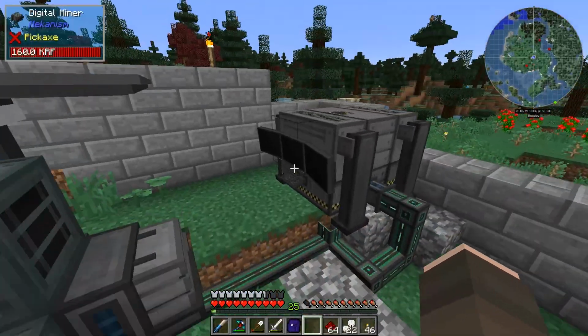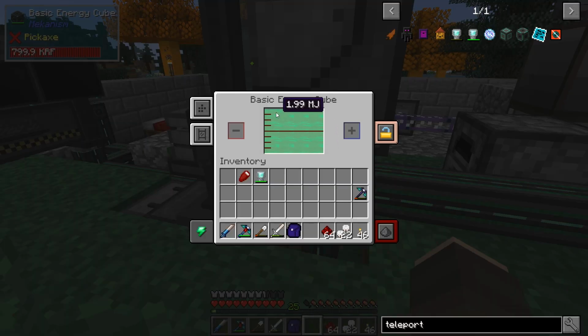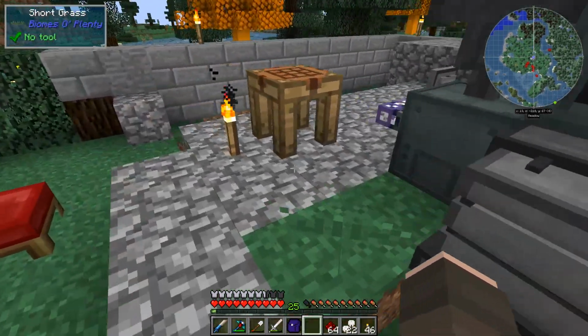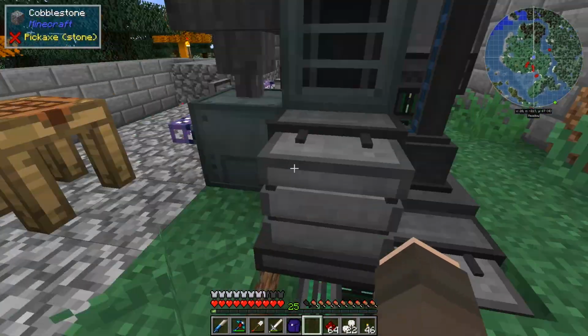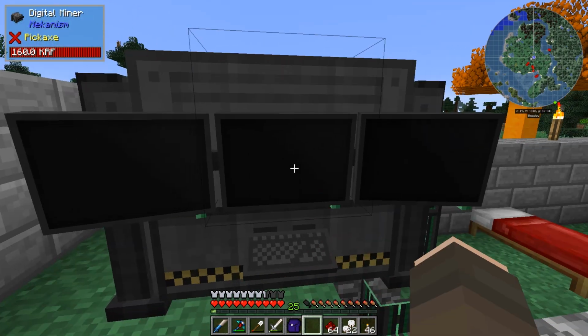All right. So what I was actually thinking, I have this guy right here, this basic energy cube, and it's got, if we use RF, because I love using RF as my power capacity storage. What do you call that? My power unit. This has like 800,000 RF in it. This thing has 160,000 in it. Is that how that works? No, 1.6 million it has stored inside of it.